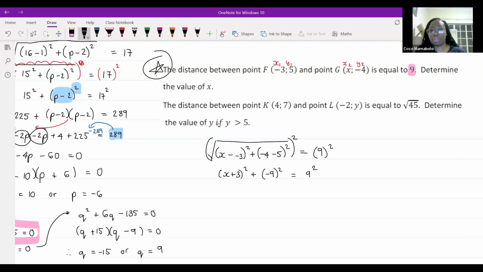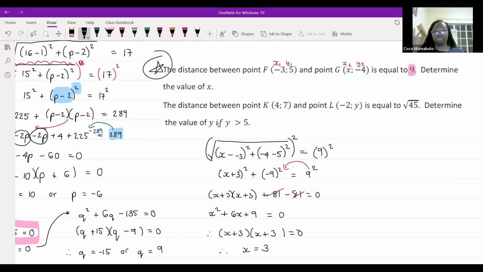So if I multiply out here, I'm going to get x squared plus 3x. Sorry, guys. x plus 3 and x plus 3 plus 81. And if I bring this over, this becomes minus 81, which means they cancel each other out, which is so lovely. Right, so I'm going to get x squared plus 6x plus 9. And then 81 minus 81 will cancel. So this then becomes 0. Therefore, my answers are actually just x plus 3 and x plus 3. Therefore, my value for x is equal to 3. Oh, -3. Sorry, guys. My answer for x is -3.